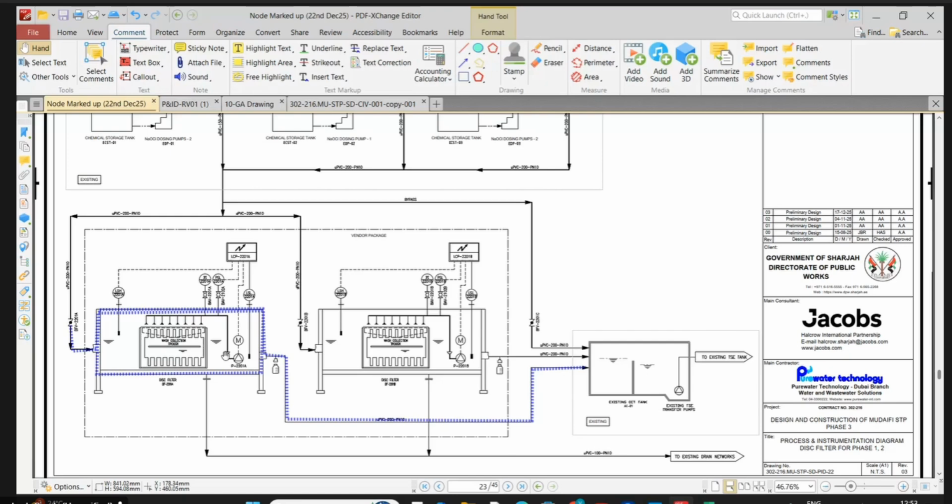But if you are diverting this line, then there should be some isolation, or you are cutting them. Yes, we have valves 1, 2, and 3. This is the bypass. This is the normal situation. So if you want to return to the normal situation, you just close this and open this. It will come like the existing one.